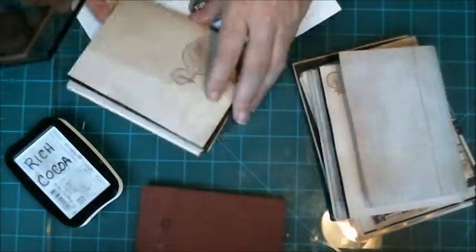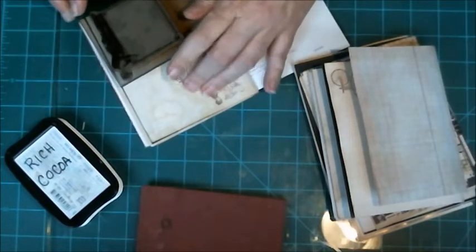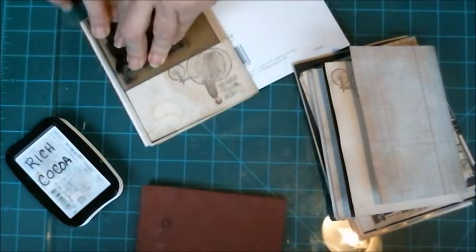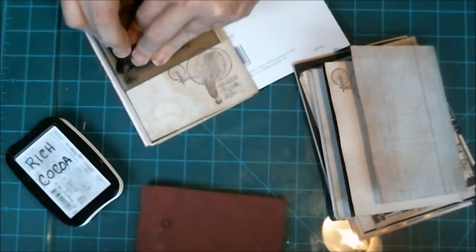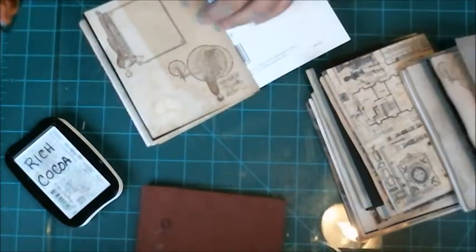But I find on coffee dyed paper, using the rich cocoa is a lot nicer. You get a better overall look than using strictly black. There we go. Give him there.